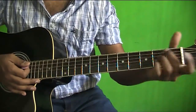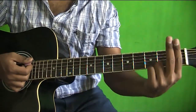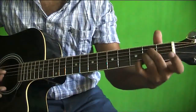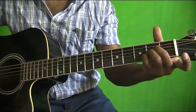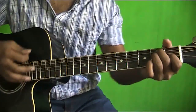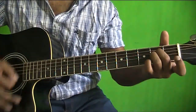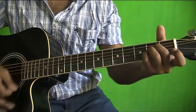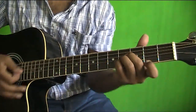For this specific progression, I would suggest that you play A suspended 2 not with index and middle finger, but with your ring finger and middle finger. When we change to A, it becomes easy to simply put our little finger down there, and it becomes A, and it also helps us slide down to B, with the same shape. So first play E, then play A suspended 2 with the middle two fingers, then play A by keeping your little finger down. After the A, I'm simply sliding down and putting this finger down here to make it a B.